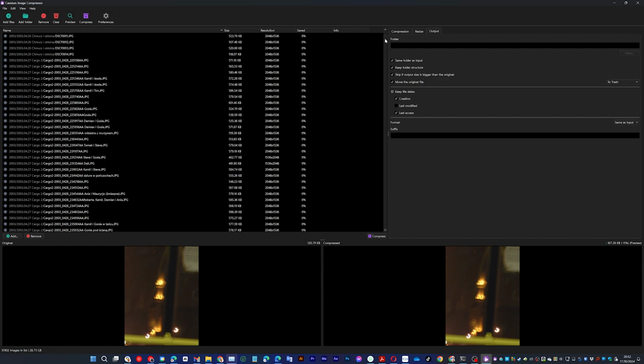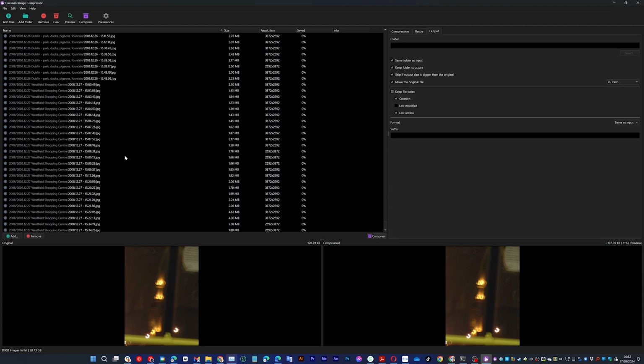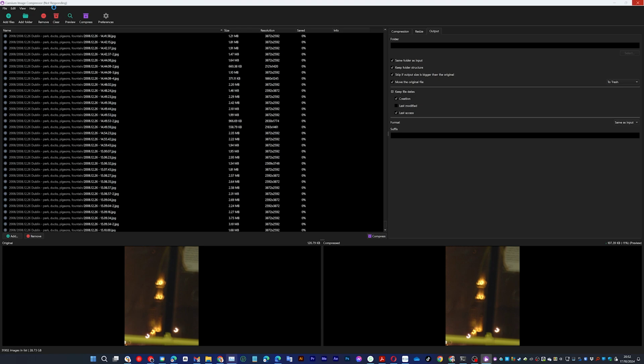Now, if you want to do any operations like scrolling through the pictures, do it while the program is not running. When it starts running, I recommend that you do not touch it, because then it will stop responding. It will not crash, it will finish the operation, but you will not be able to do anything, and it will be in the non-responding state. You see, even now, it's not really responding well, even though I'm not running anything.